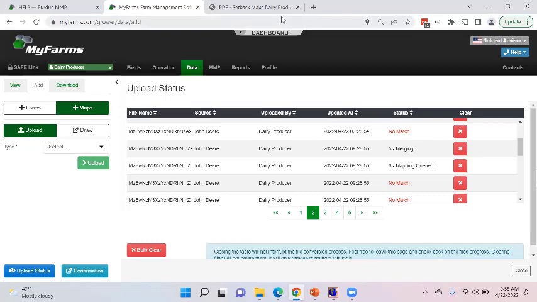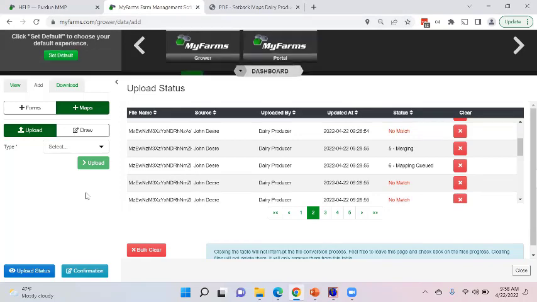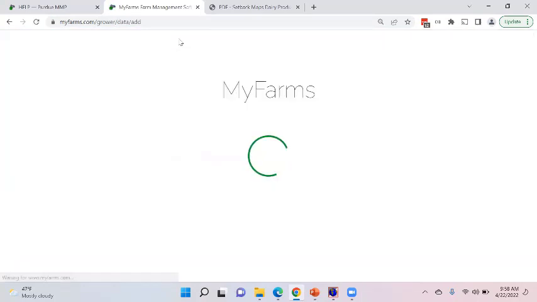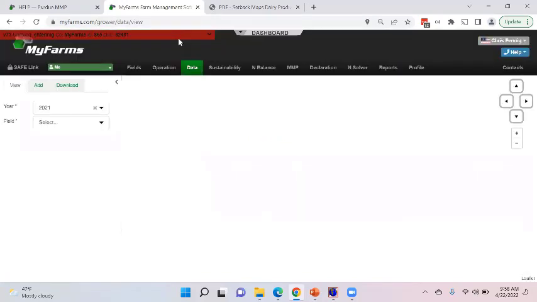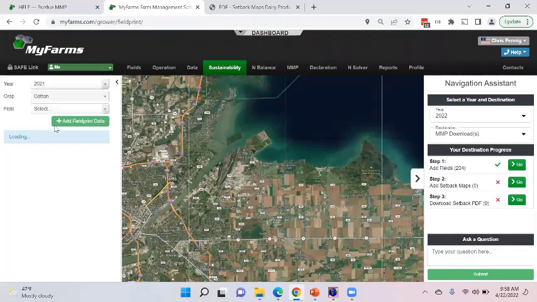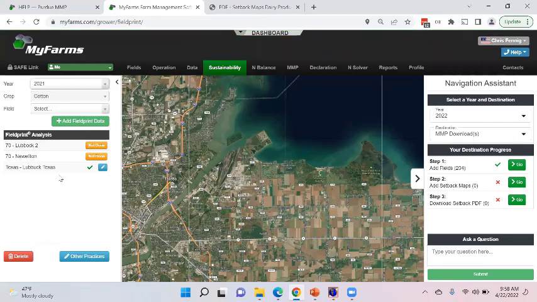Yes. What's the capability to export this information to other programs? If I'm participating in Field to Market or something like that, I want to be able to take the data that I've entered through MMP and the My Farms mapper, and save myself a step of re-entering all that information into other software. So the question is, can we pass this data to third-party environmental outcomes initiatives like Field to Market?